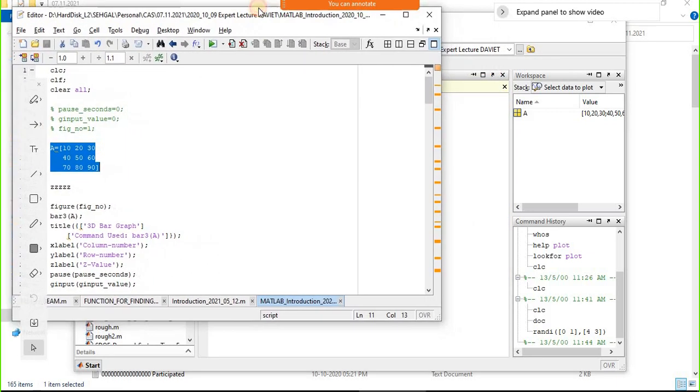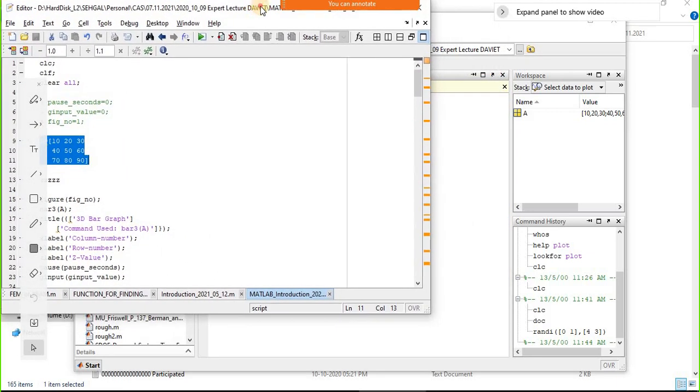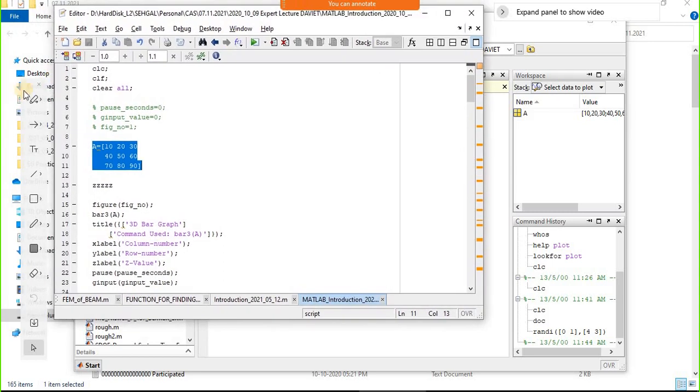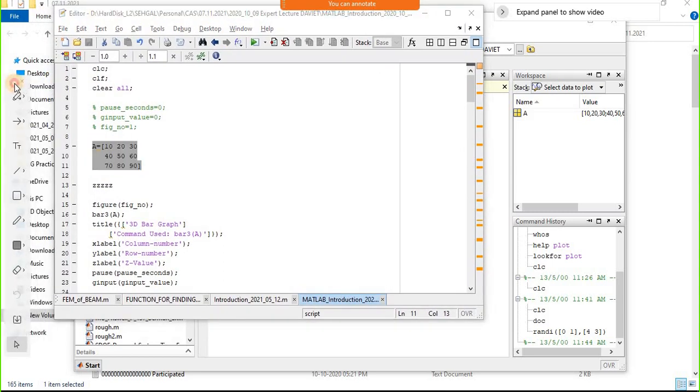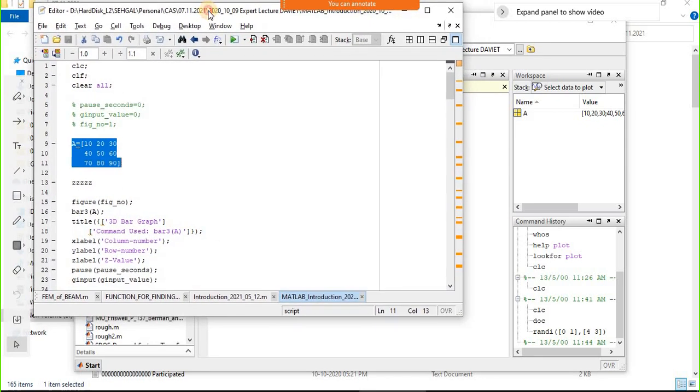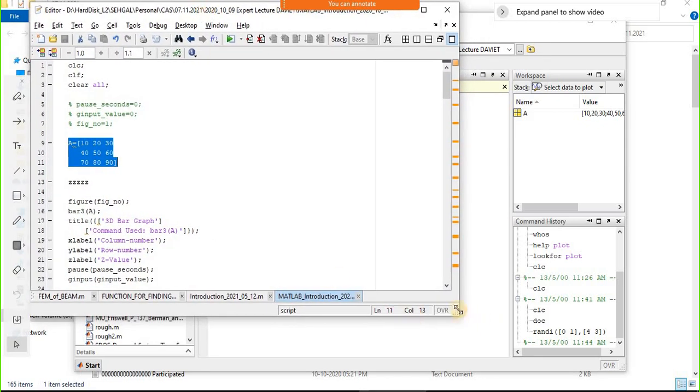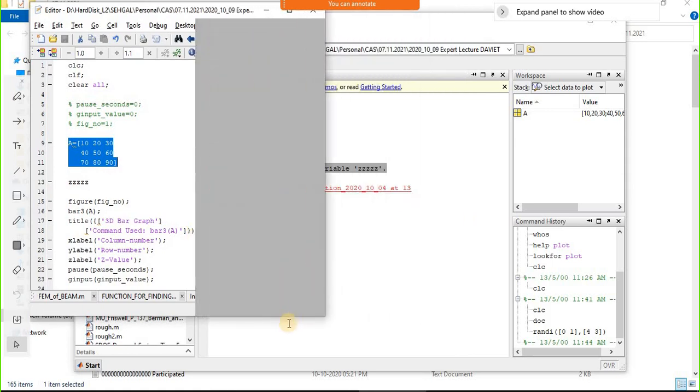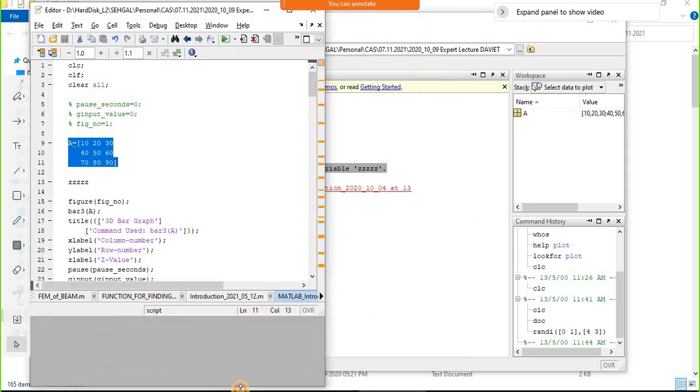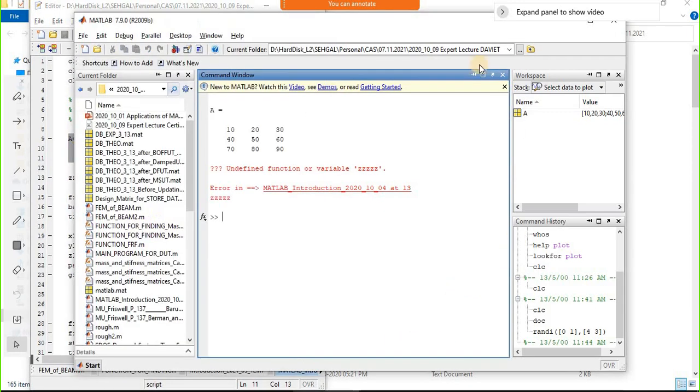So you can make a better screen presentation also here. Let me set the annotation tool over here and this one over here, this one over here, and this end up to here, and this is the command window side.